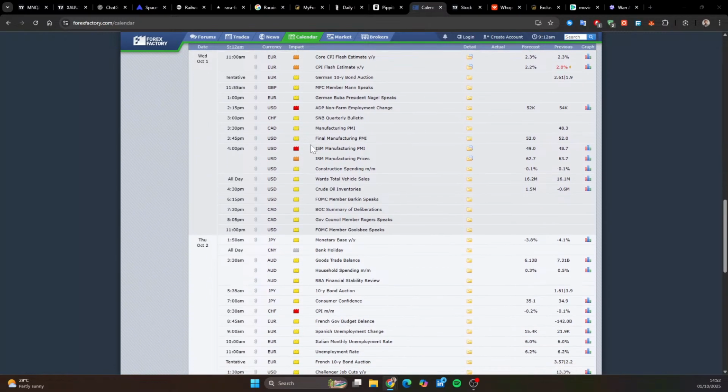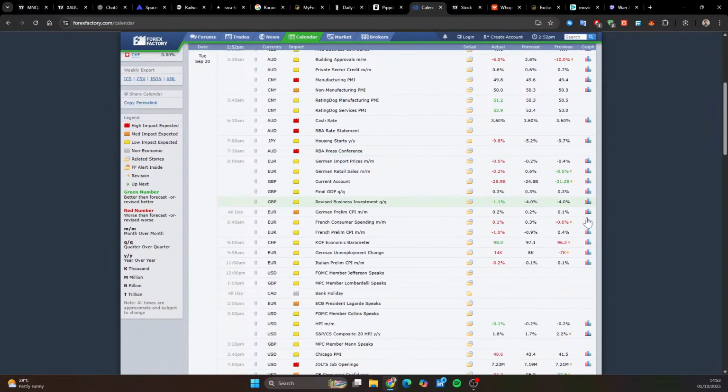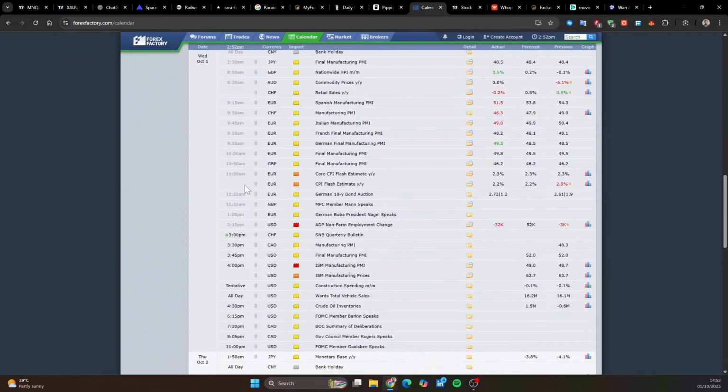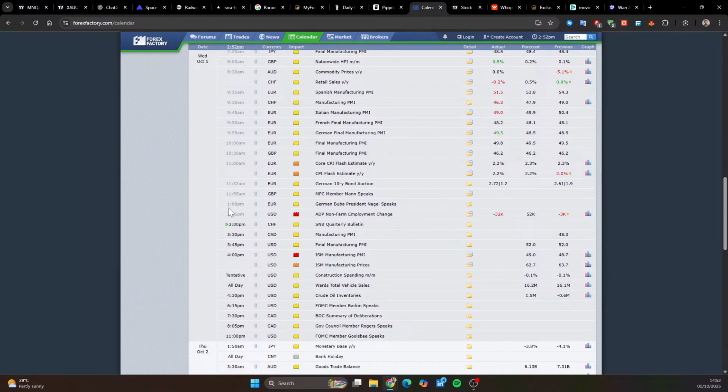Here is the Forex calendar. Let's first of all renew the website and see on Wednesday, 1st of October. This news is already finished. You are left with this one at 4 p.m., and these are all the news. The one that looks scary is this at 4. Otherwise, we are good. So let's go on chart.